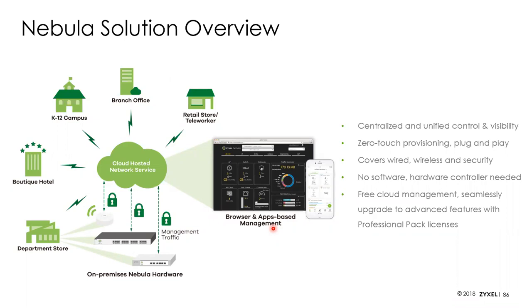The basic base form of Nebula is free. That free version has no limits on the number of devices, number of customers, or number of sites that you manage with it. And then we give you the option to upgrade to advanced features using our Pro Pack license. And come the end of March, also a Plus license, a cheaper one there for you as well.